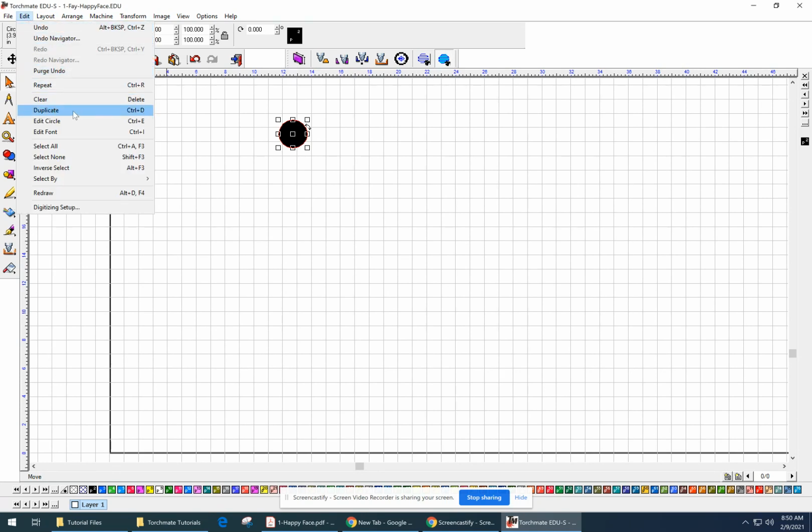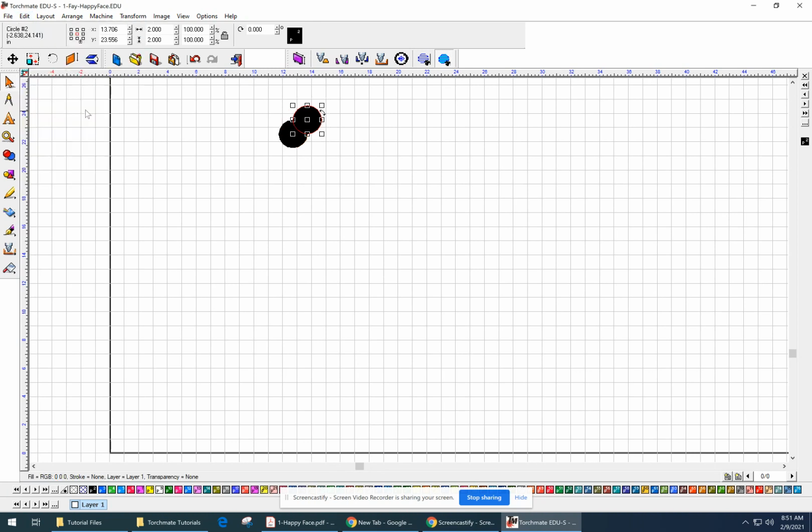And anytime you see a command and then a little nomenclature over here that says Control plus D, that's a hotkey. So I can do this from the keyboard quickly. Control D would duplicate this command, or I can just go up here and click on this and it duplicates it, right? So this time I'm just going to hold Control and push D on the keyboard, and there it created another one for me.